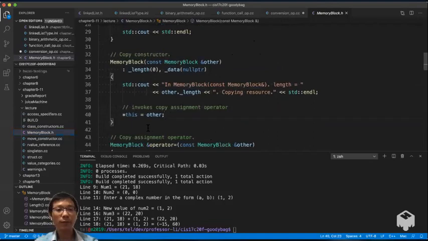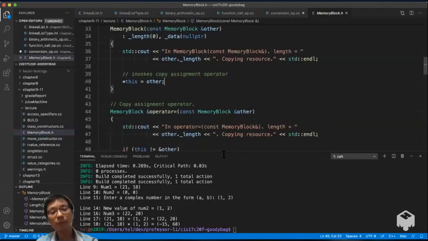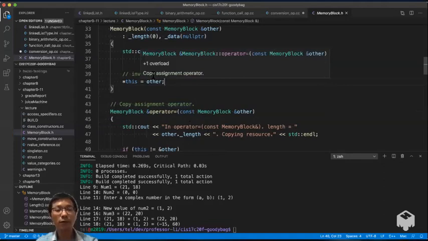As you see the implementation here, it actually will use the copy assignment operator. Typically the assignment operator goes together with the copy constructor, because we just reuse the implementation of one to implement the other. If I hover over this assignment operator, it's going to show this. Now we understand how the operator is overloaded.